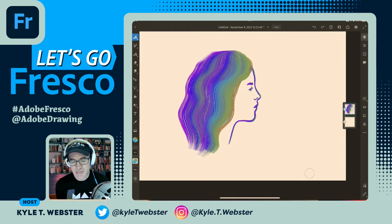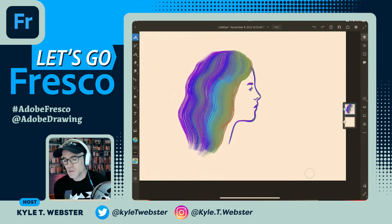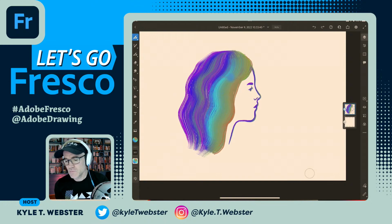Notice how much mixing is happening, a lot. Why is that? Let's go look. Oh look, this is why. The paint is very wet, we'll reduce that. And the mixing is very high, we can reduce that too. And now it's going to be a little bit more subtle right there. Can even take it all the way down to 0. And get more of that orange showing up like that now.